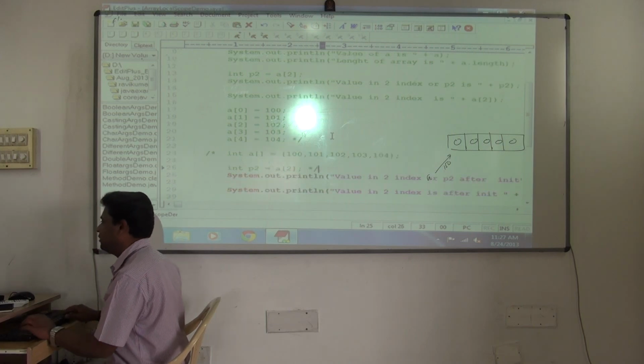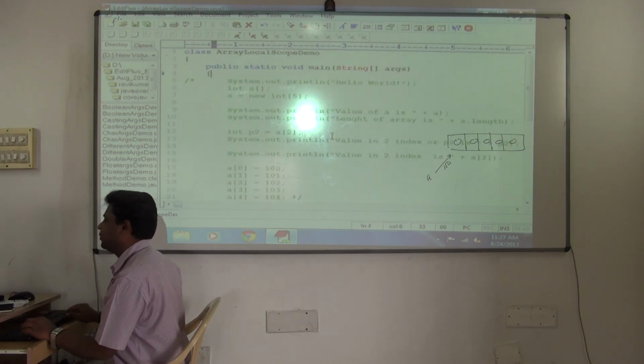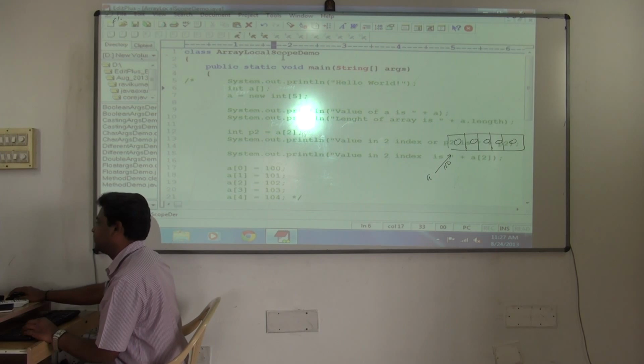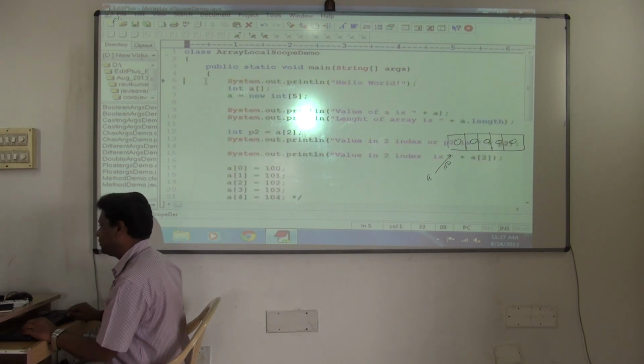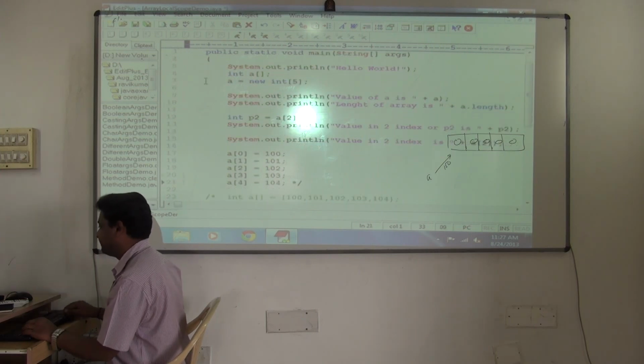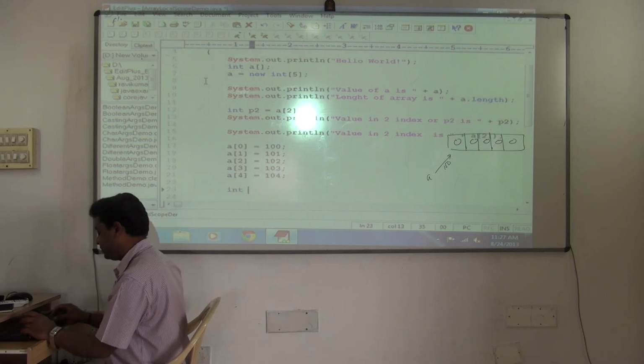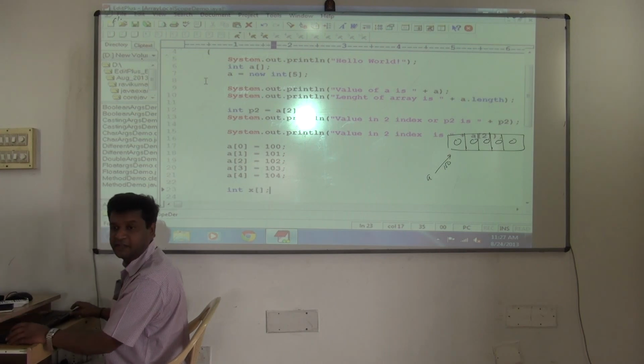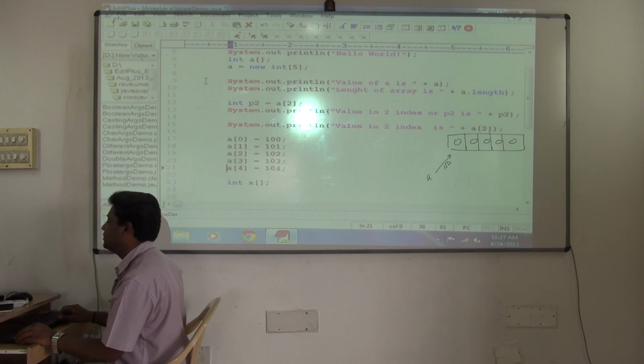Yeah, I think we worked with all this array. Now I'll write, okay, we'll come back to our program now. So this is an array. Fine, all this you saw. Now I'll have an array of type X. Now I'm not specifying the size for this, I'm just declaring the array. Yes or no?